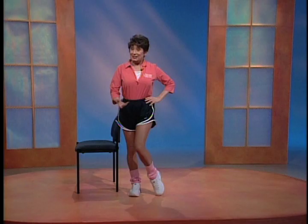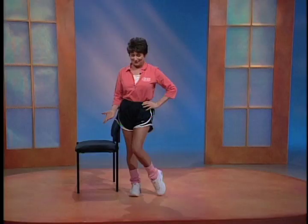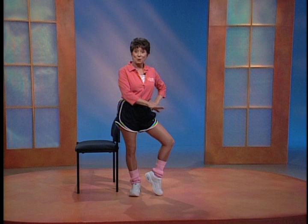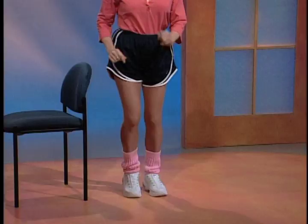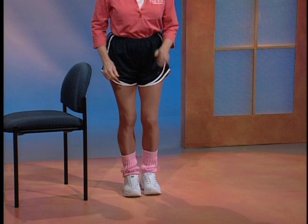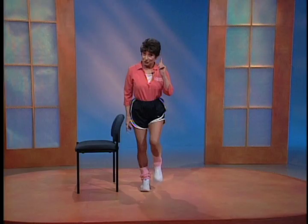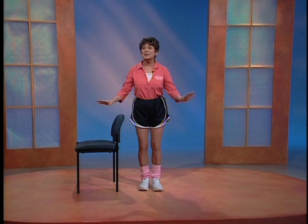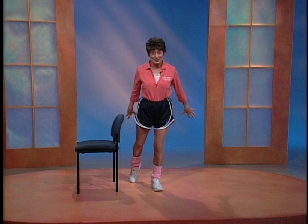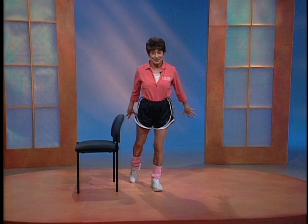We're going to go all the way back to the beginning. Leg forward and leg back - forward, back. Forward and back. Toe, toe, heel, heel. Toe, toe. This leg - forward and back. Forward, back. Toe, toe, heel, heel. Let's do it all again. Forward - good for the balance. It's toe, toe, heel, heel, toe, toe. This leg - forward, back. Forward, back. Toe, toe, heel, heel.